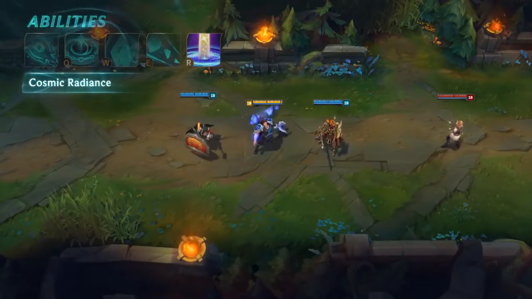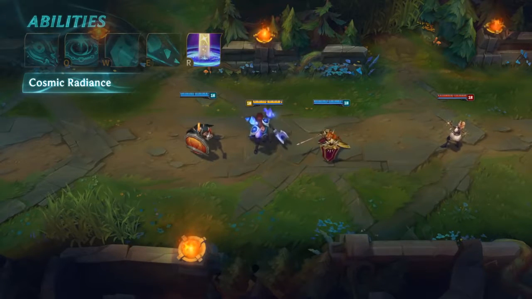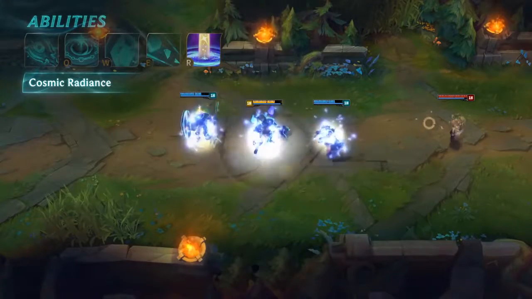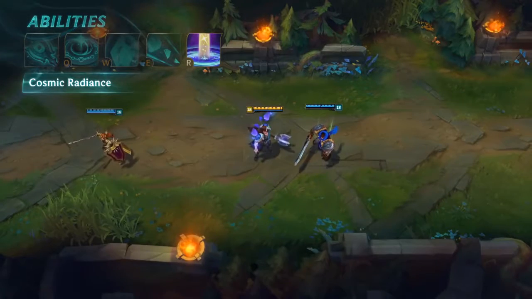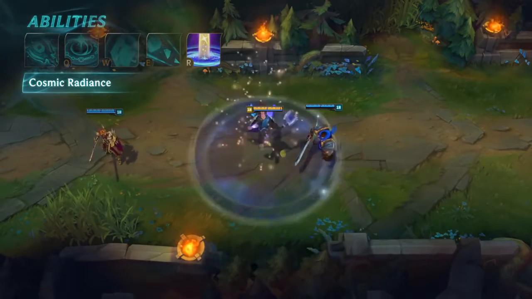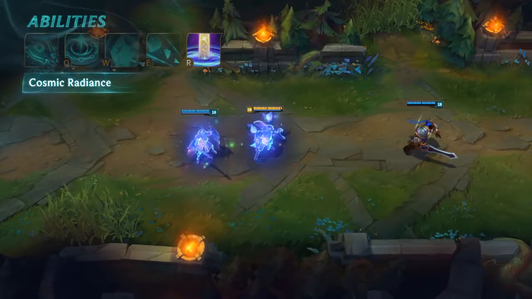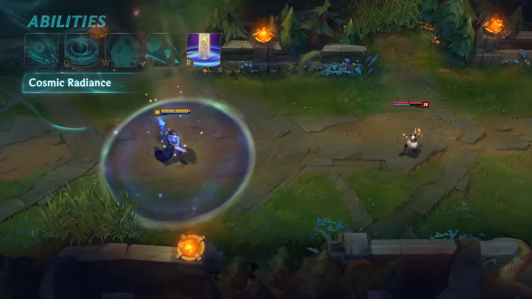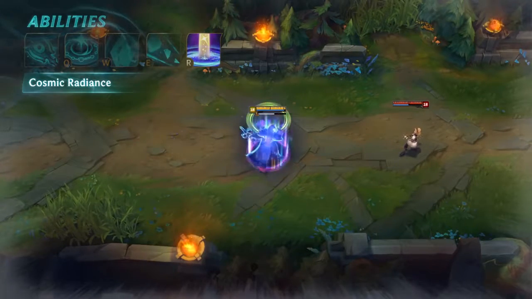Taric's ultimate is Cosmic Radiance. Taric starts charging his ultimate on activation, and after a few seconds, buffs all allied units around him with temporary invulnerability. Just as with Dazzle, Taric can move around freely while he charges up, but allies will fail to gain any benefit if they run too far away. Finally, Taric and his pals are only immune to damage while cosmically radiant. Things like heals and crowd control will still work just fine.